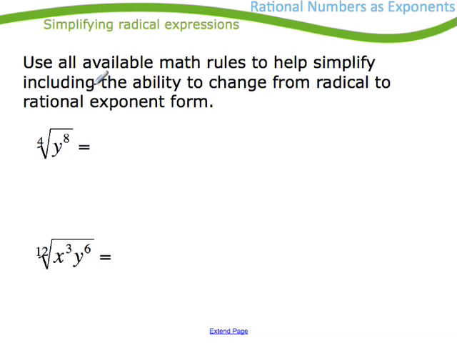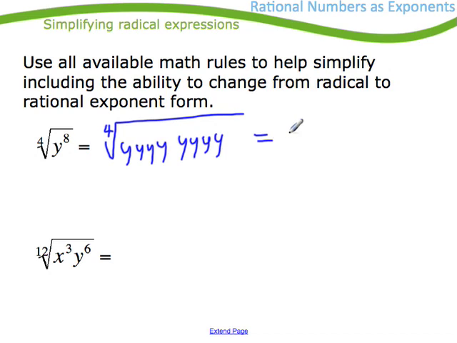Okay, so let's try and apply these in simplifying radical expressions to help me figure out what the answer to this would be. Let's try this first one in a couple of different ways. If it says the 4th root, what I'm looking for are 4 things inside that are identical, and I can bring one out. If I have y to the 8th, that means I've got 8 y's. If I have 4 inside, I can bring one out. I have another 4, I can bring a second one out. And inside the radical now there's nothing left, so I don't even need to write that. It would just be y squared.